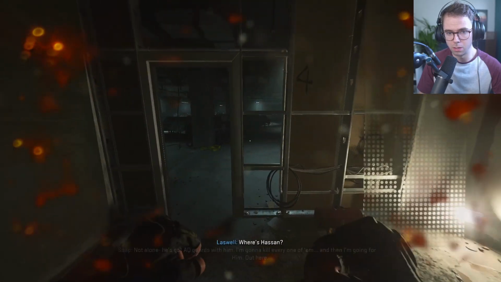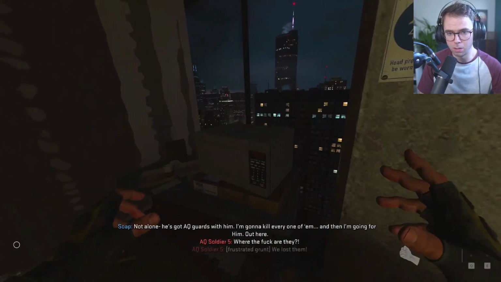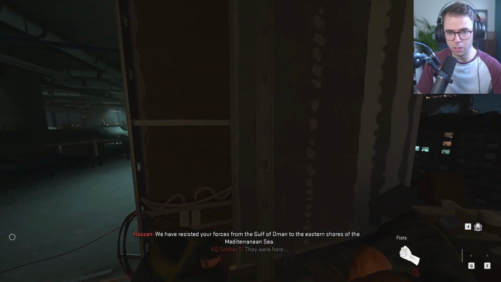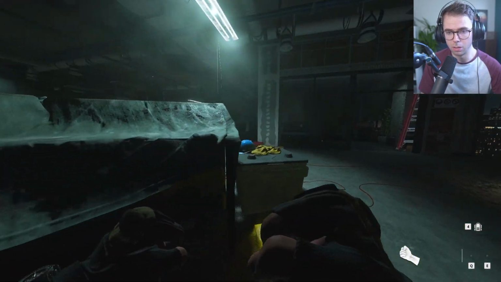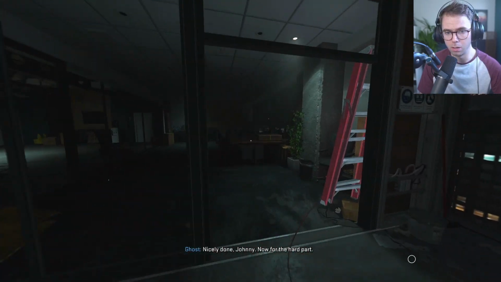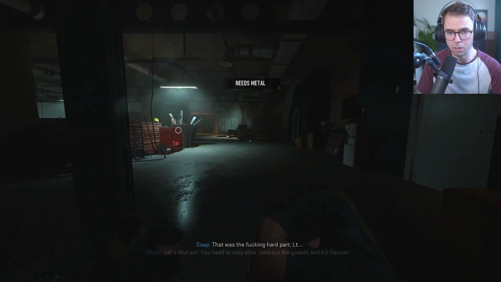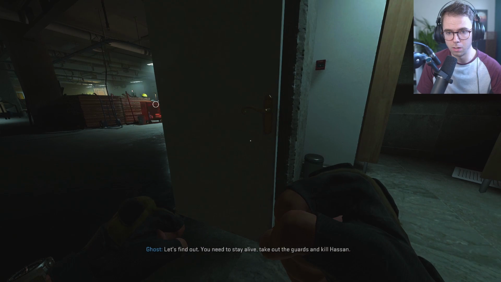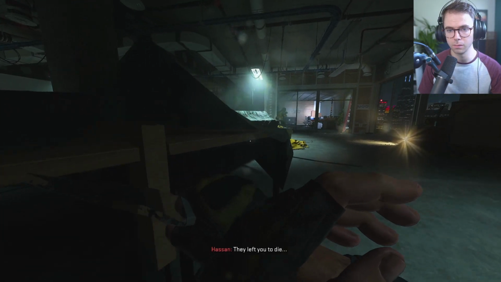Where's the son? Not alone. He's got AQ guards with him. I'm gonna kill everyone. And then I'm going for him. Oh yeah. I don't know what that does. Steaming bloody fucking Jesus. Nicely done, Johnny. Now for the hard part. That was the fucking hard part, LT. Let's find out. You need to stay alive, take out the guards, and kill Hassan. You kidding? They left you to die.